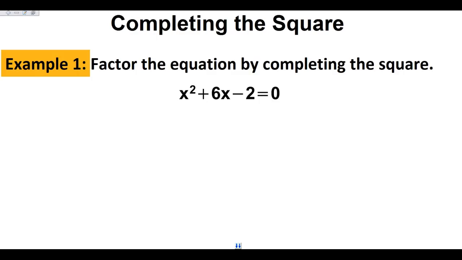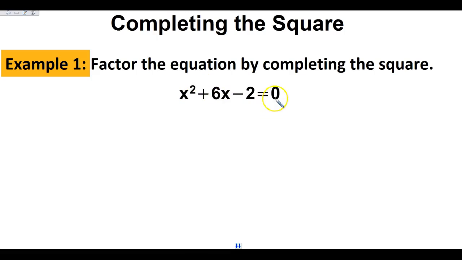Hey everybody, we are going to look at completing the square a little more in depth today. We first saw completing the square in chapter 12 when we talked about equations of circles. Today we're going to focus in a little more on completing the square, because it's going to be a big part of your test that's coming up.